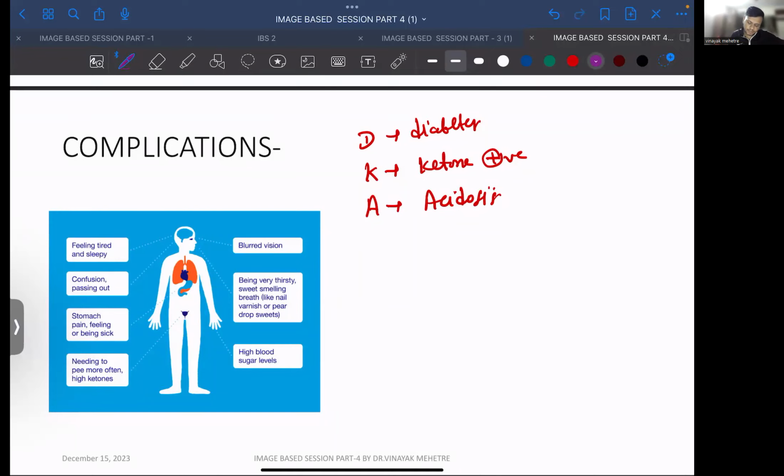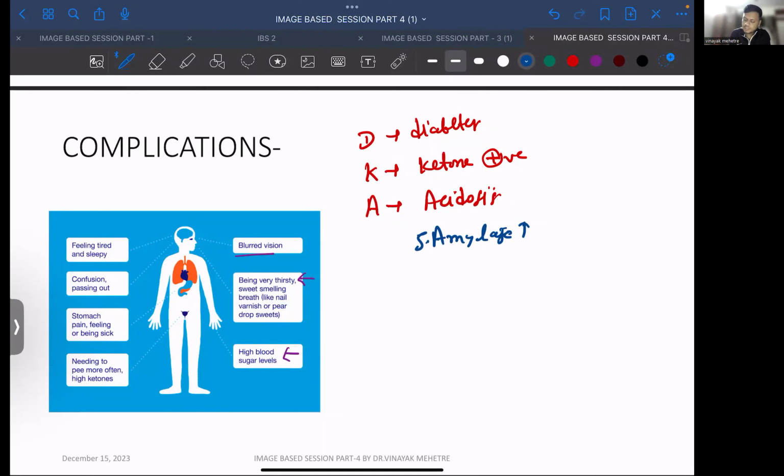Patient के symptoms क्या होंगे? Of course, blurred vision, thirsty, high blood sugar level, right? सब कुछ उसका बड़ा होगा. One enzyme will be increased in diabetic ketoacidosis as well. कौन सा बढ़ता है? It can mimic something else as well. That is serum amylase. Okay, serum amylase level will be increased. Serum amylase. Thirsty का मतलब dehydration होता है ना, right?